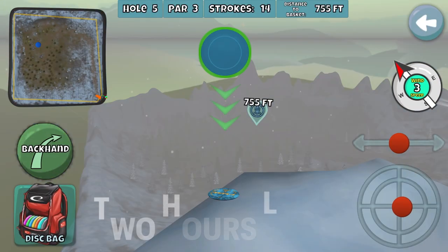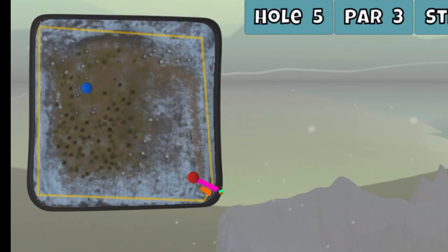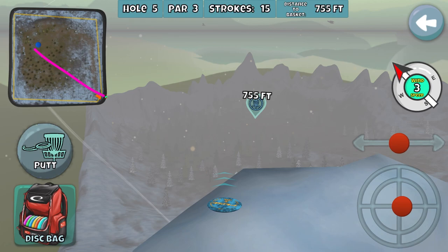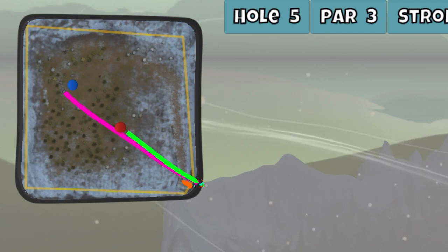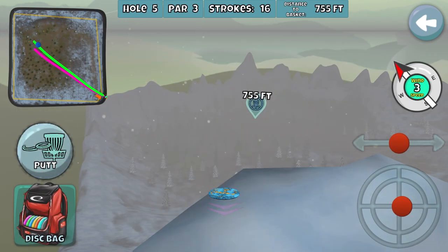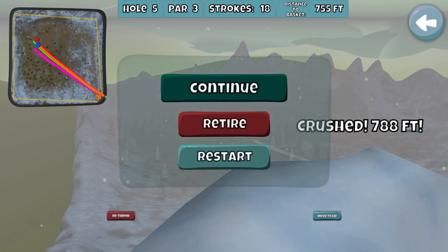I'm excited. And we are back. I had to restart another bunch of times and then climbed the mountain again. Now we listen... oh, that landed way short. Hold on, let's try it again. Okay, this is looking better — oh no, this wind is slightly crosswind, it's not a perfect tailwind. I don't think this is going to work. Let me restart again.